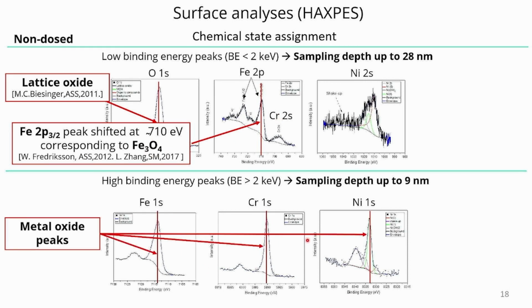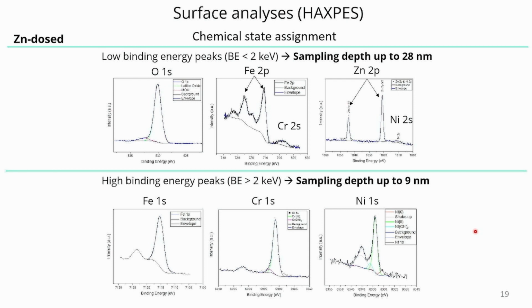And these peaks here correspond to metal oxide peaks. So we have iron, chromium, and nickel oxides. However, because there is a lack in literature about these 1s binding energy peaks, it's not possible to compare and identify exactly what this is. But a mixture of these oxide spinels is expected, of course, on the subsurface. And we also found some metallic nickel.